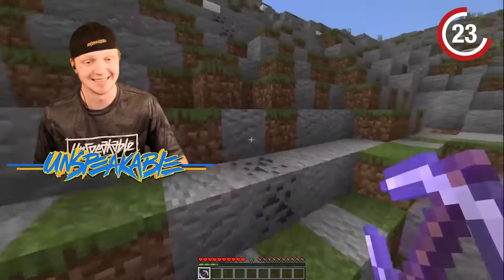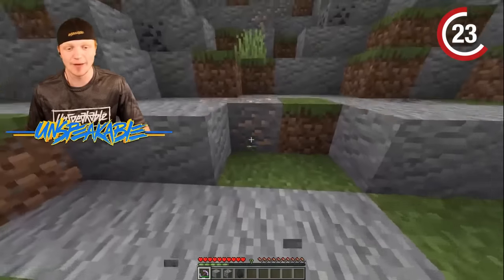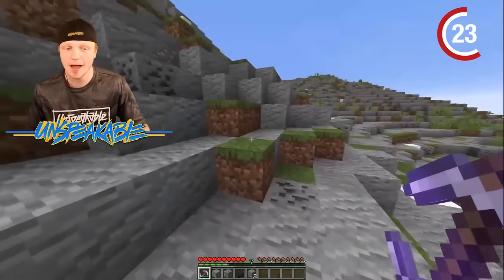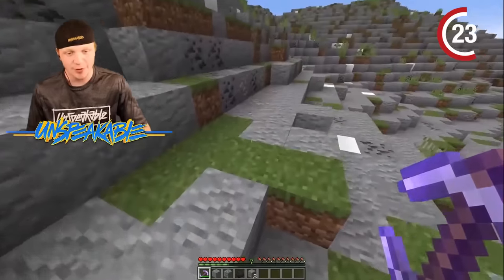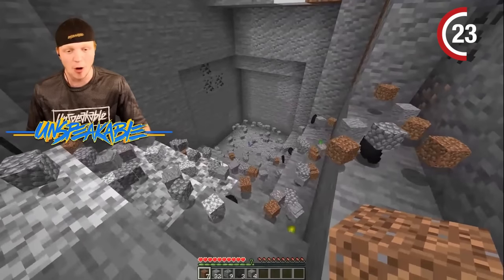But this pickaxe is not your ordinary pickaxe, ladies and gentlemen. It acts like a normal pickaxe. If I just start mining ores, it will pick up the ores just like a normal iron pickaxe would. However, whenever you throw it on the ground, it is going to start auto mining.